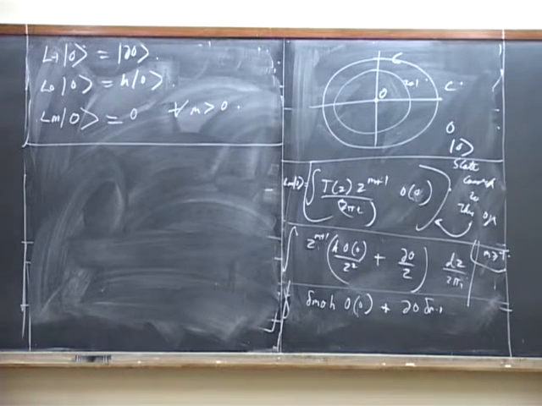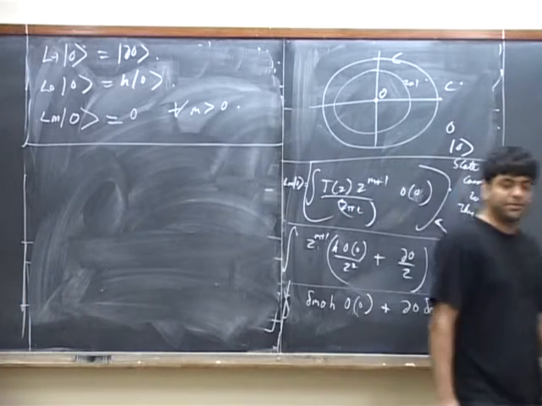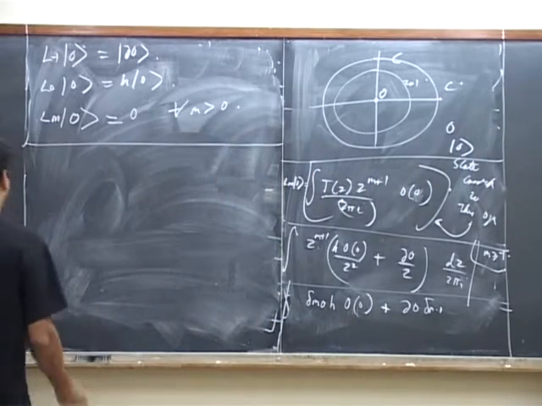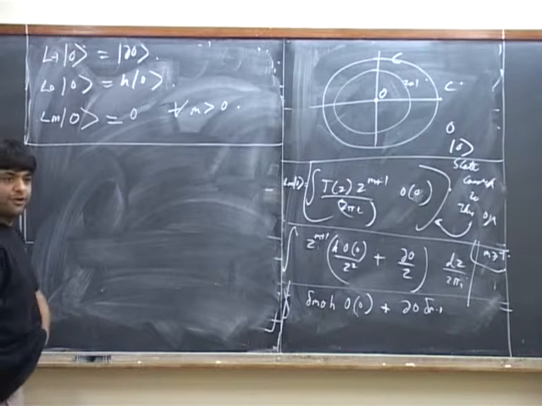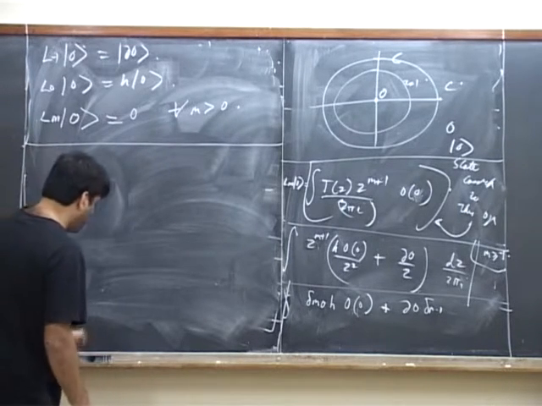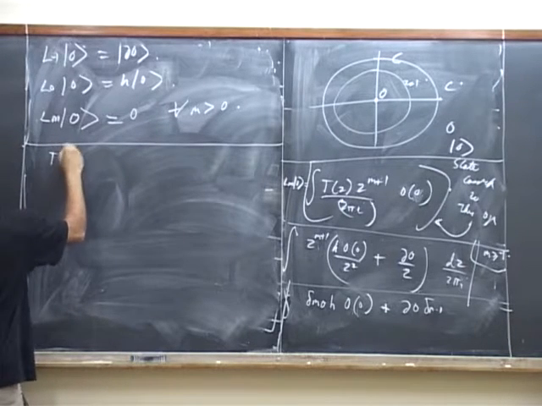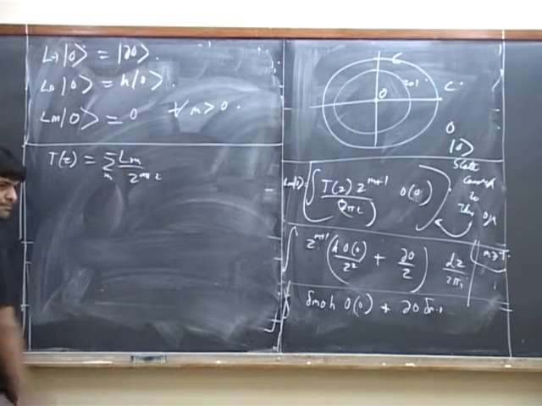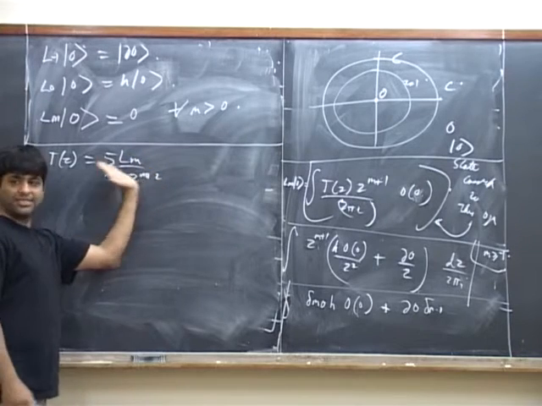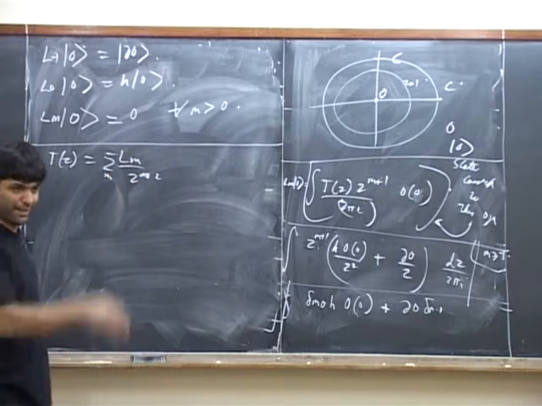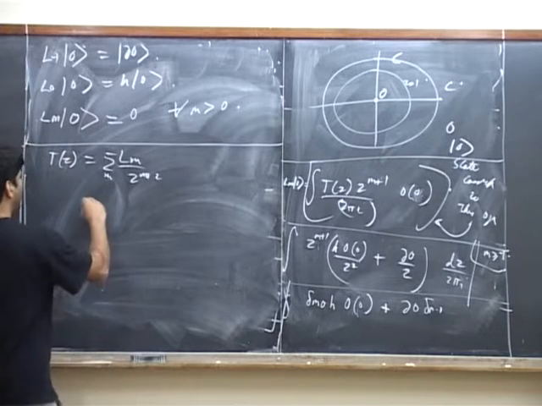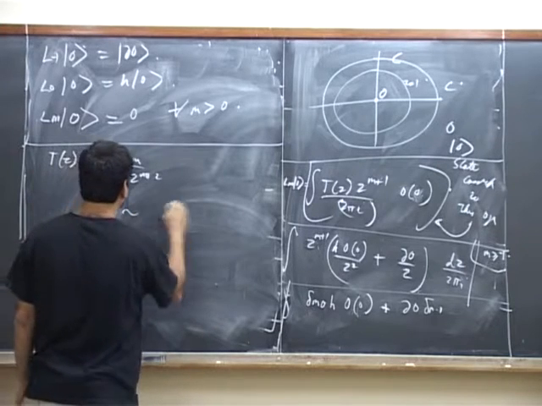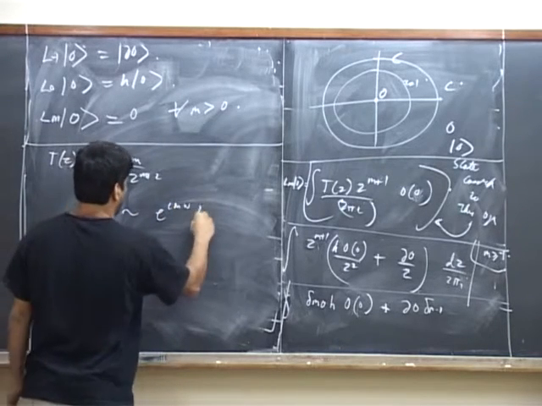Now this is a very interesting statement. In order to understand its physical implications, I'm going to ask you to remember what these Lm were on the cylinder. Remember that we had T(z) equal to Lm over z^(m+2). This plus 2 was taken away by the conformal transformation, and we got T(w), which up to some shift was e to the power i m w times Lm.